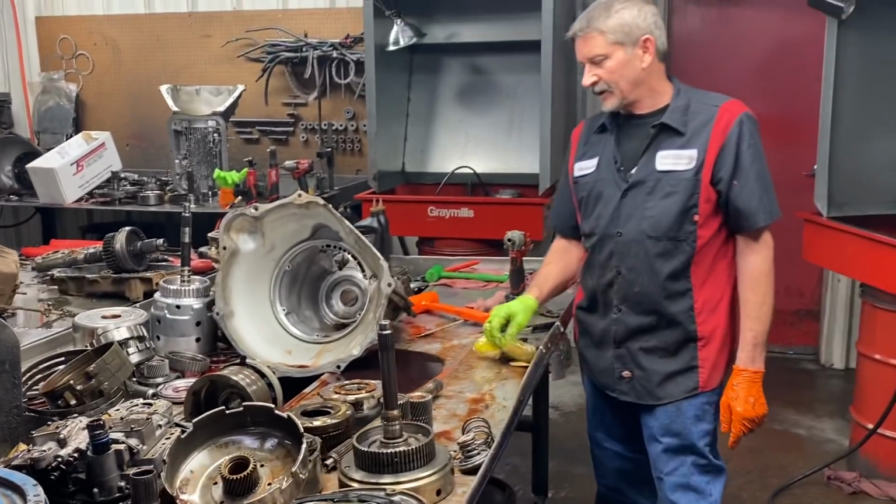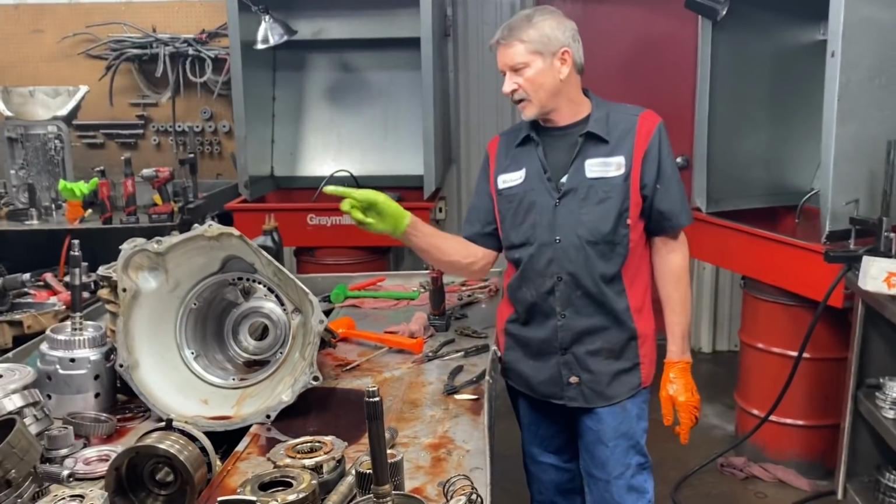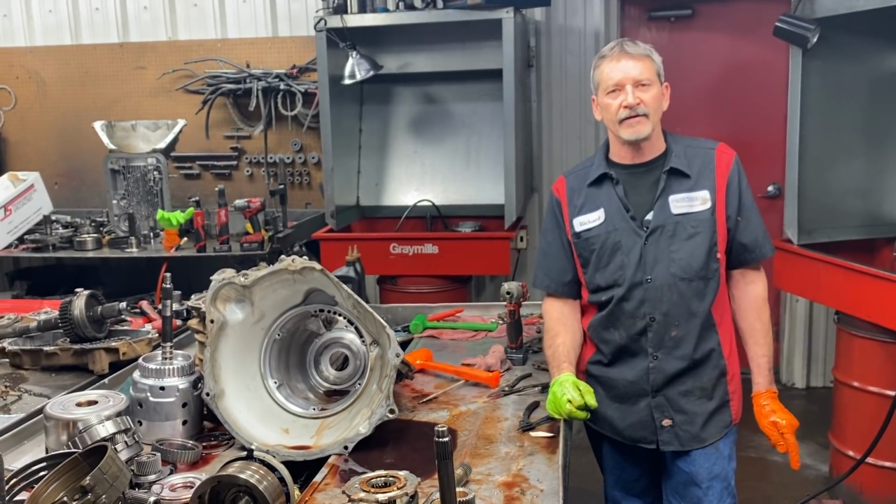So we're going to get off here pretty quick so we can order our housing and a few other pieces really quick so we can have them for in the morning.